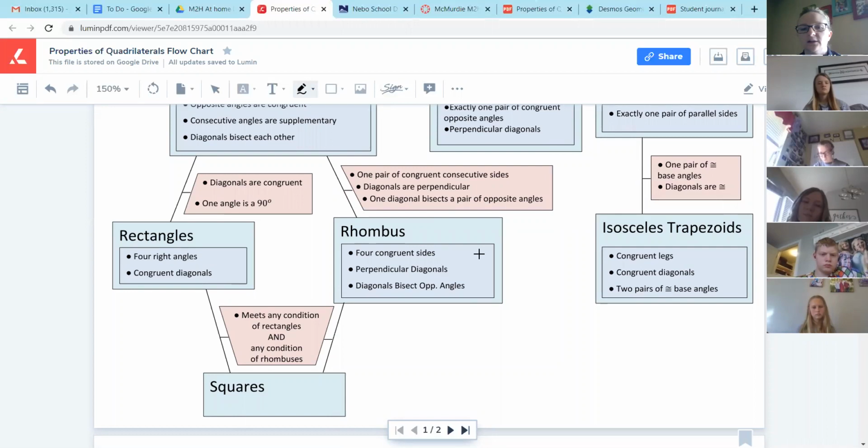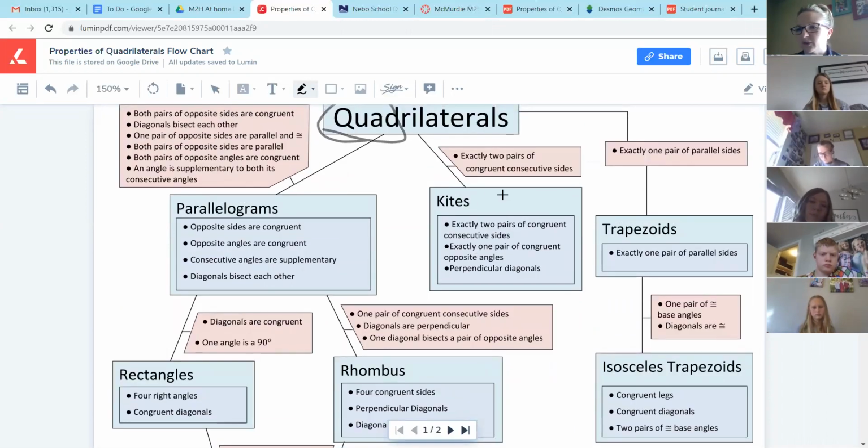Over here, these ones are a little bit different and we don't use them a lot. So we have kites, we have trapezoids, and then there's a super specific classification, which is called an isosceles trapezoid. And like I said, we rarely use any of these. In fact, on your assignment that you're going to use these notes for, you're never going to come over here. We'll call this the dark side. We're going to avoid the dark side, okay? We're going to stay over here with things that start out as parallelograms.